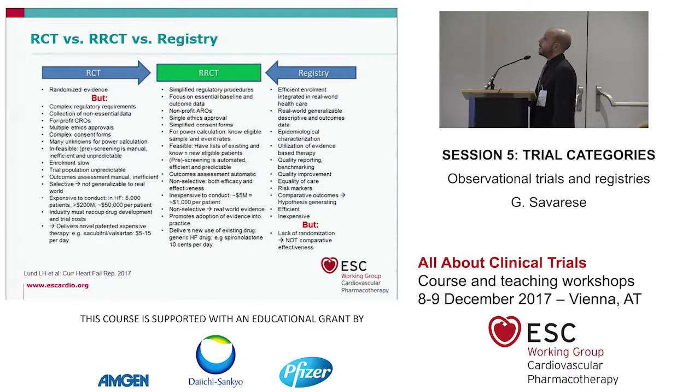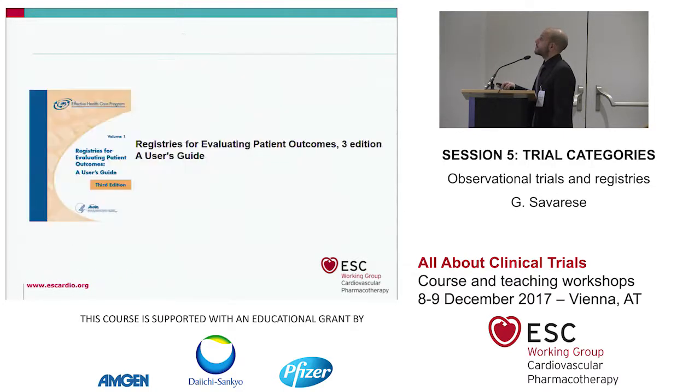So we can have a randomized clinical trial that is cheaper than a traditional randomized clinical trial, and it includes a lot of benefits coming from the registry. And so I think this could be a study design really more used in the future. And so this deserves to be discussed.